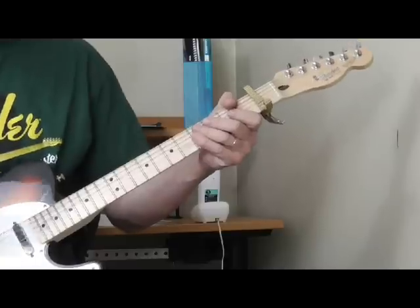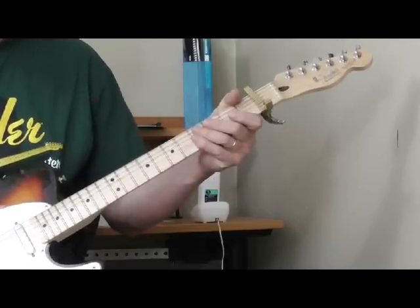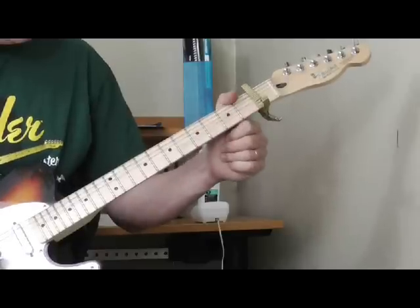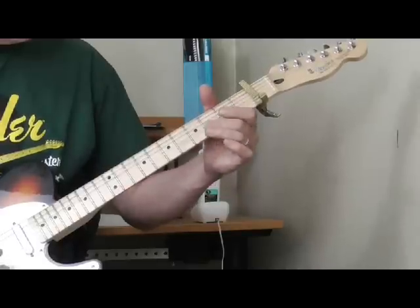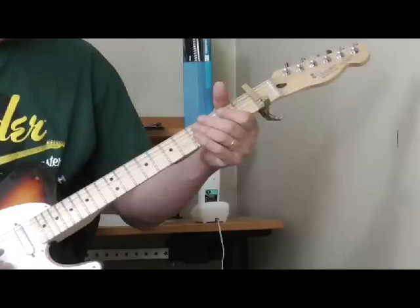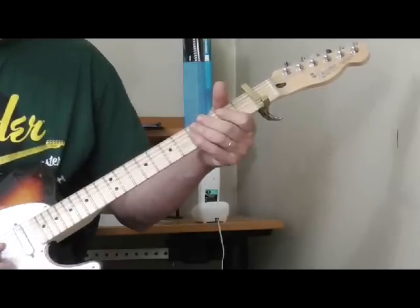This part I really have a hard time hearing for some reason, and I'm not 100% positive what he's doing here. Maybe it's really easy and I'm just not hearing it, or maybe there's something weird going on, but it sounds to me he's going to go open 2nd string, 4th fret, 2nd string, open. Before he goes into that lick. And that's the next lick.